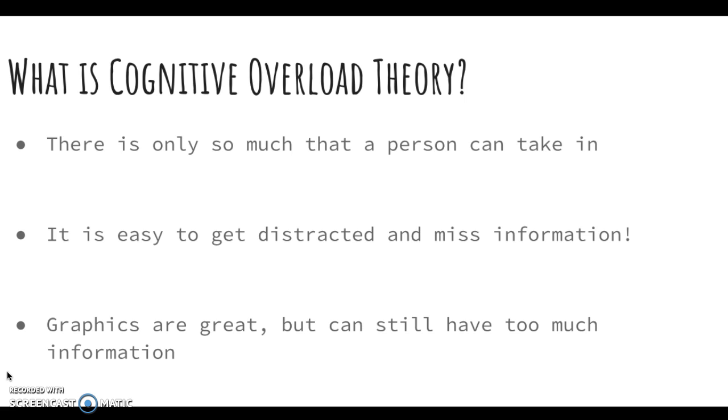Now then, this is basically saying that in order for us to commit something to memory, we have to be able to process it and have enough time for it to go from our working memory to our long-term memory. And whenever there's too much stuff going on a page, there just isn't enough time for us to commit that to long-term memory.